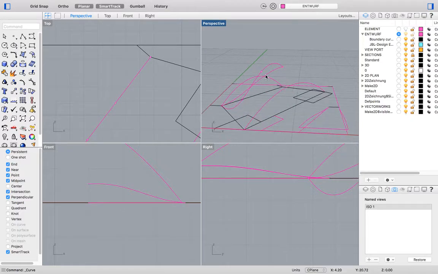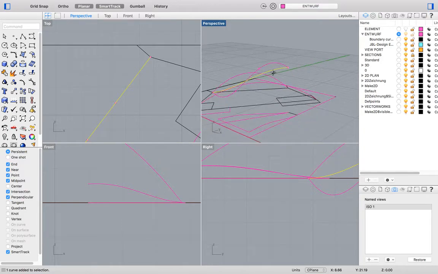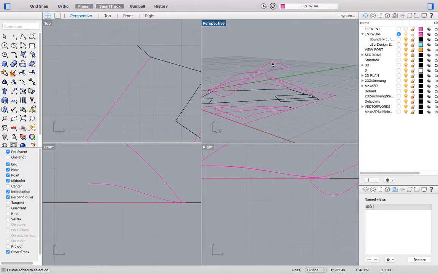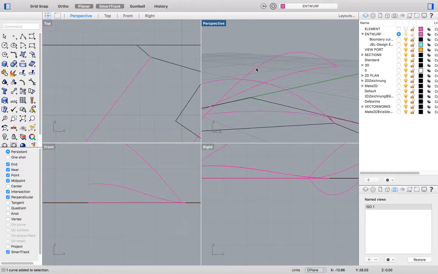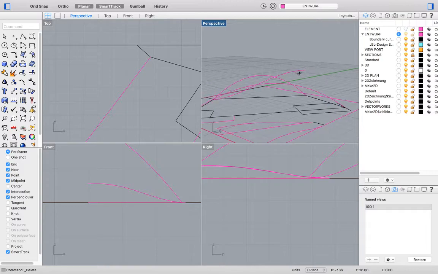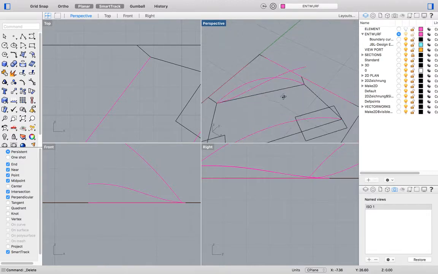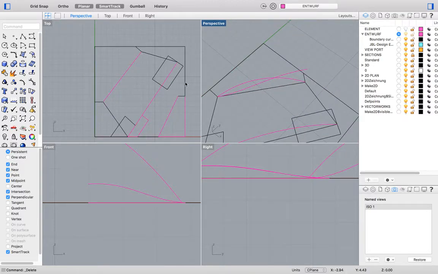Enter. So now that's something more similar to what we wanted. We can delete that. To turn the points off, just hit escape. Let's delete that. So that's one profile curve, which is the front.